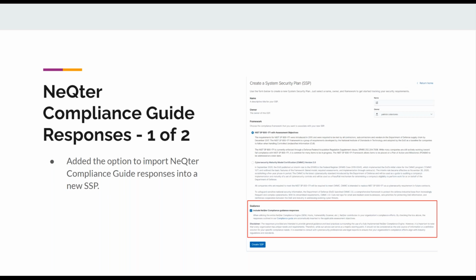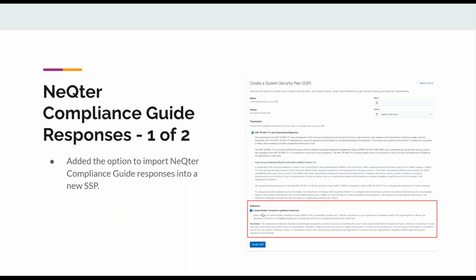All of those responses are now included in one of two ways. If you have yet to create a system security plan, upon creation of that plan, you will be able to select at the bottom here, check this box for guidance, where you can include the NeQter compliance guidance responses.